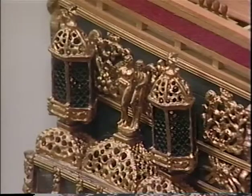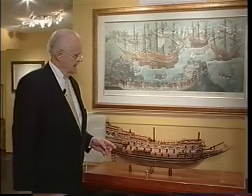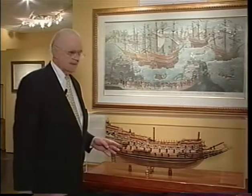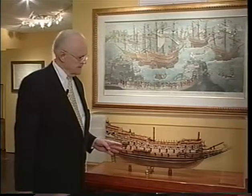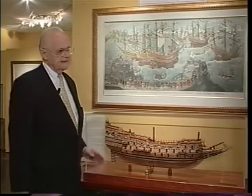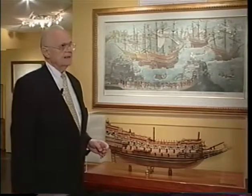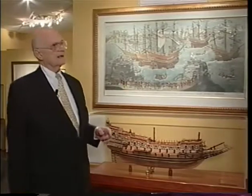The ship had a long life. It was not particularly successful in battle, but it did its job, and unfortunately it burned to the water's edge because somebody left a candle aboard that turned over, and the ship burned. The Sovereign of the Seas, one of the early great fleet ships of the British. And these early British ships influenced our young fledgling Navy, which is depicted in the section over here entitled The American Frigates.